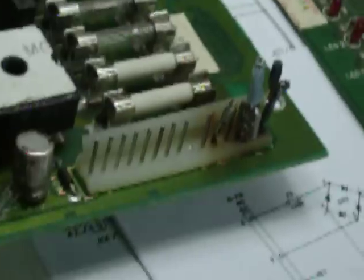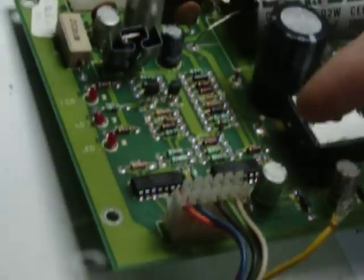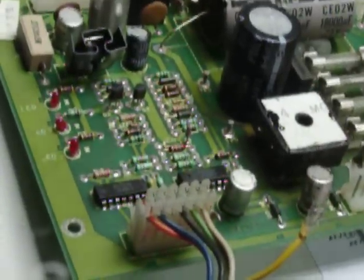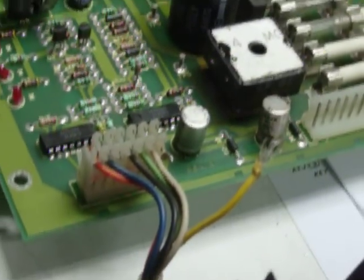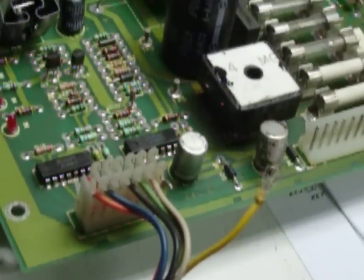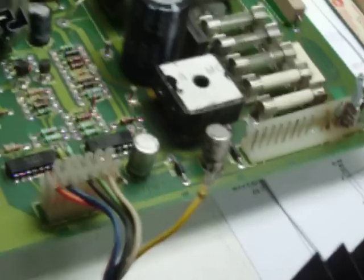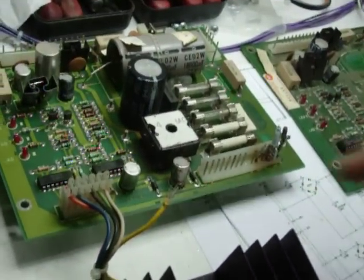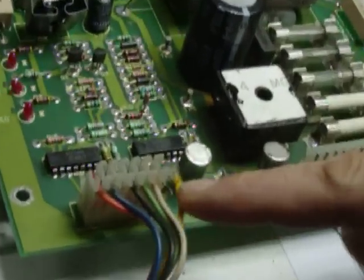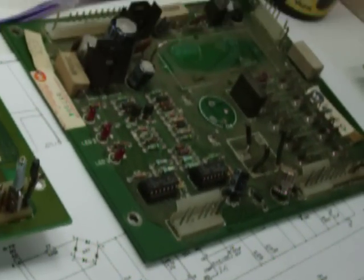I don't even know what to say about this header. It's just terrible. And this header is very common because the insulation displacement connectors, when they start to lose their connection, they draw some more amperage, and of course they burn up, and then you have people soldering wires directly to the header, and it's just wonderful, and it's special.